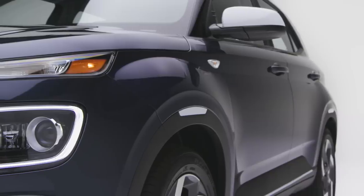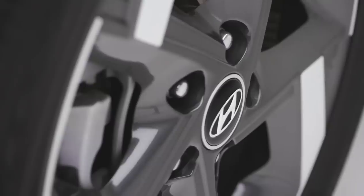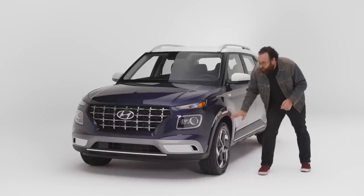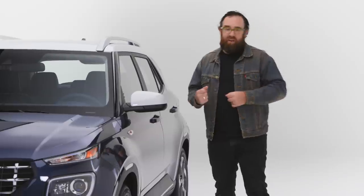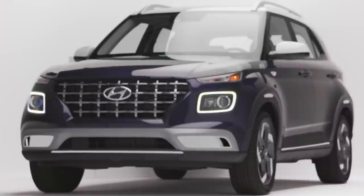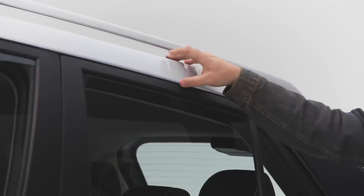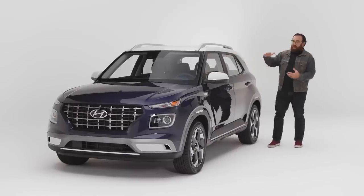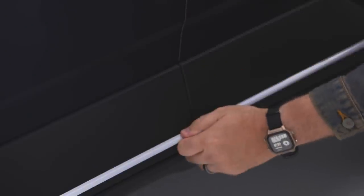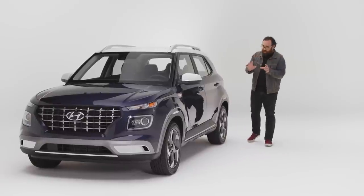You've got these big swollen fenders — it screams power. You've got smallish wheels that are wrapped in high-profile tires. And you've got a lot of black plastic here on the wheel well, which makes it look tough, like you can hit a rock and not care. They've also done a great job of shrinking the car's visual mass. This white roof, exclusive to the denim trim level, does a nice job of shrinking the height of the car. And then down here on the door sill, you've got this black plastic trim with a little bit of chrome. It looks really nice, and it shrinks the size of the door visually. It's a nice trick.